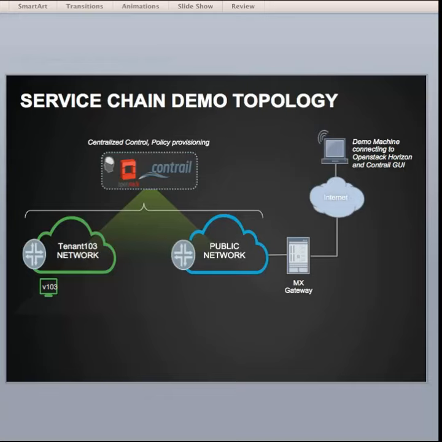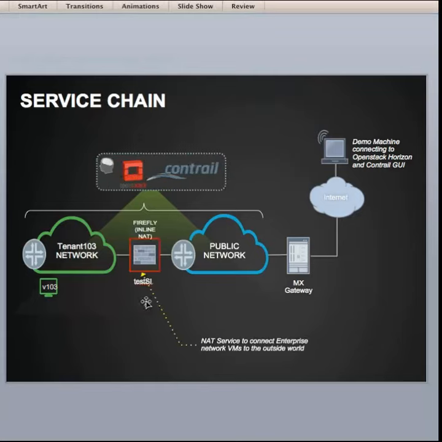In the network, we have a virtual tenant 103 network with a virtual client associated to this virtual network, and he is not able to gain access to the internet. If we want to gain access to the internet, we need to do a service chaining on the vSRX parameters to enable the firewall to allow the traffic to go through to the internet with the service chain firewall services.